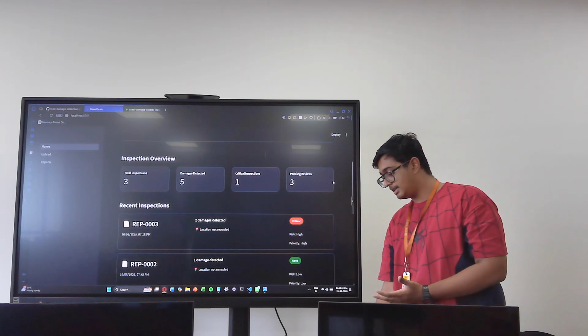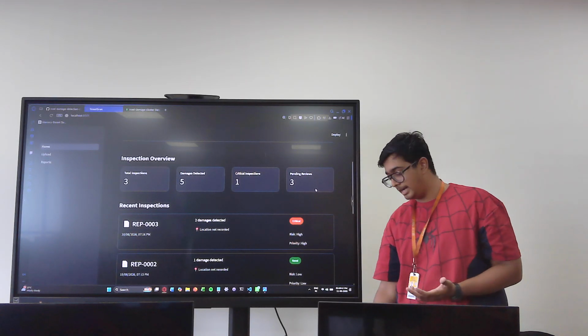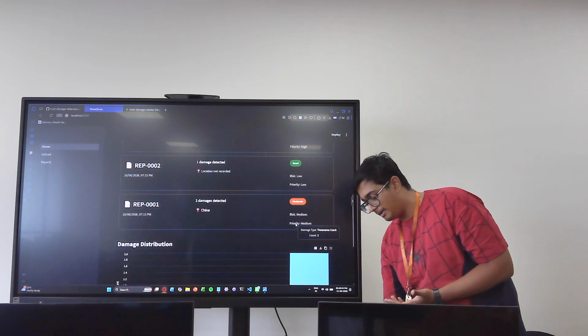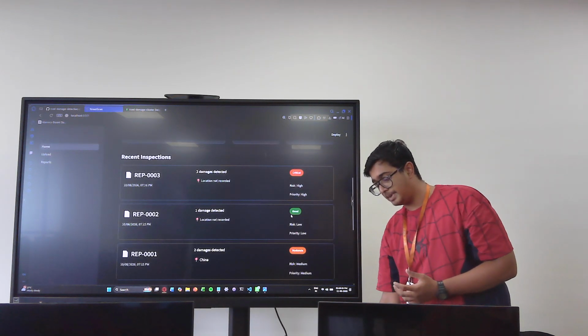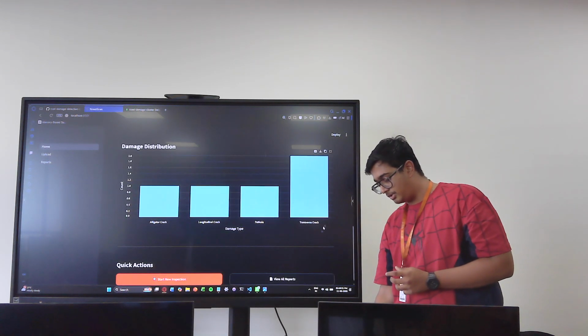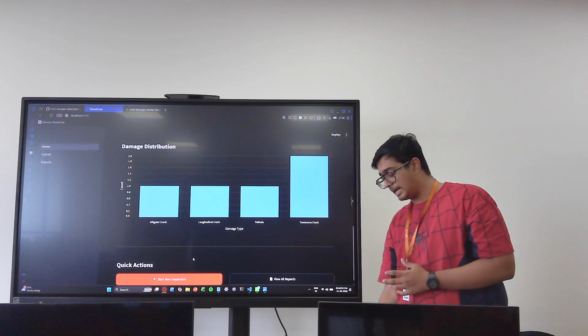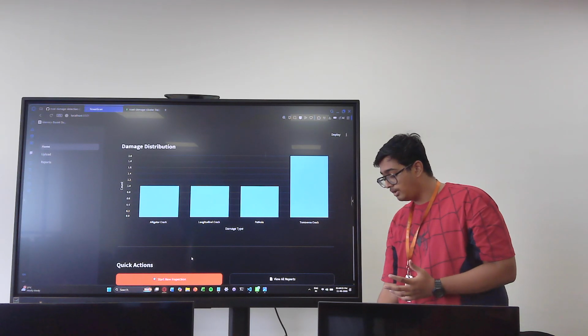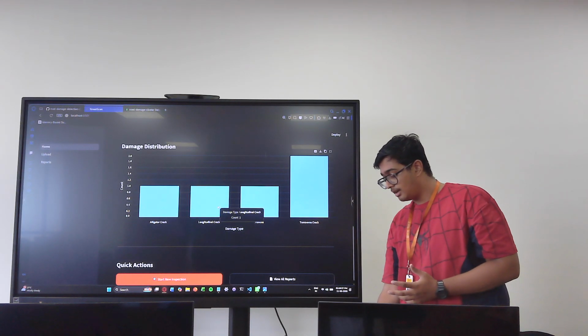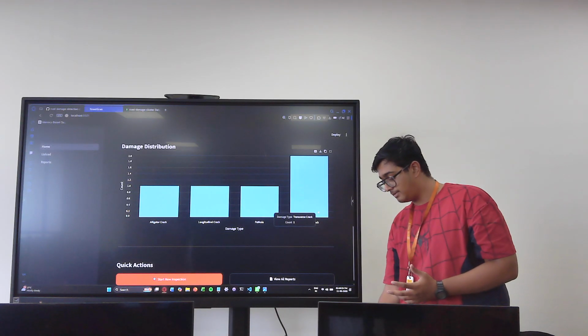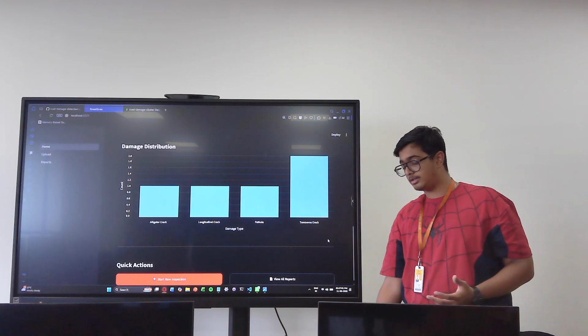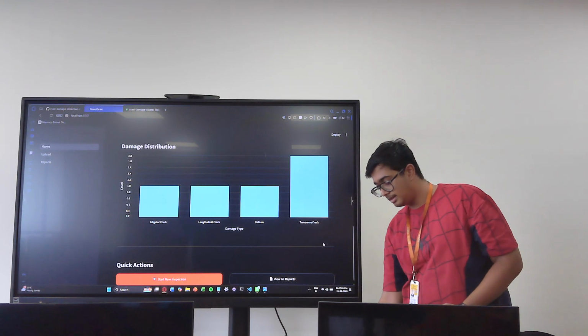There's a critical inspection and all of the 3 are pending. Then you can see the most recent inspections and the damage distribution. There are 4 types of cracks which have been found: alligator crack, longitudinal crack, pothole, transverse crack, and another damage called other corruption, where it's none of these.